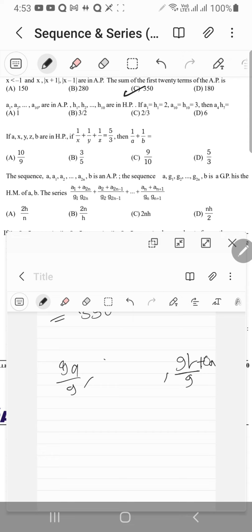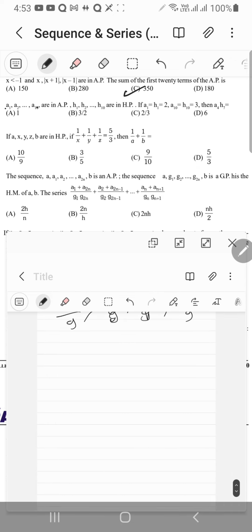So let's say that the difference is (b minus a) upon 9, which is obviously just that, because this thing minus that thing is b minus a, and the number of steps is 9. So this is going to be (8a plus b) upon 9, and then (7a plus 2b) upon 9, and so on, right?